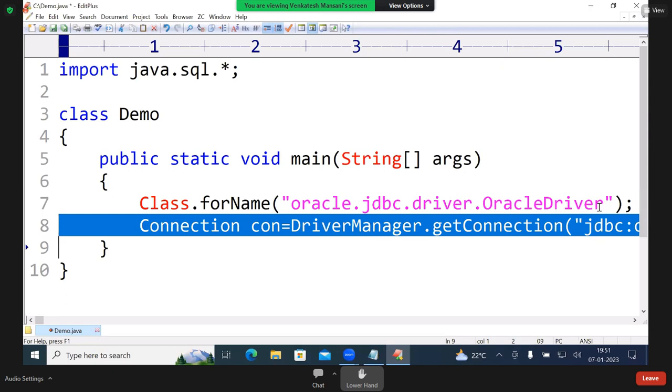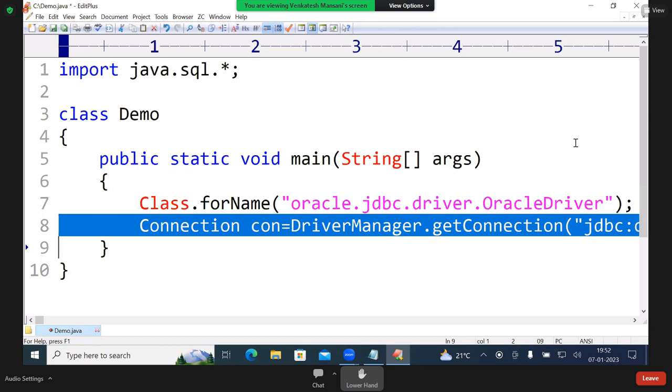Now, checked exception is compile time error, runtime error. Unchecked exception, all exceptions are runtime errors only. Remember. Okay. Saying checked exception is compile time error, runtime error, unchecked exception runtime, that is wrong. All exceptions are runtime errors only. Checked exception, compulsory you have to handle. Unchecked exception, not compulsory. System handles. Okay. Now ClassNotFoundException and SQLException both are checked exceptions. Is it mandatory to handle? If you don't handle, what will happen? How many ways to handle?